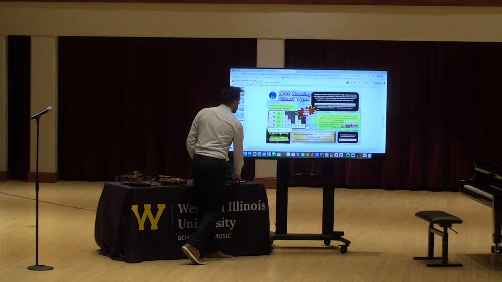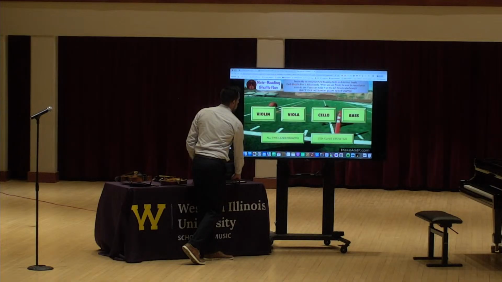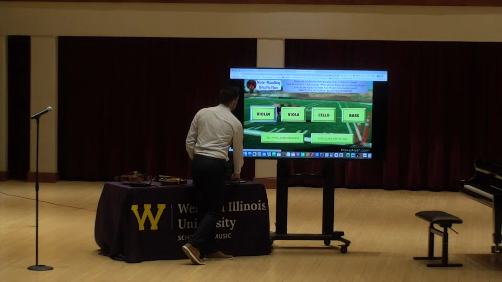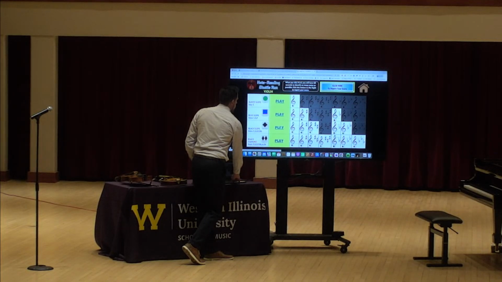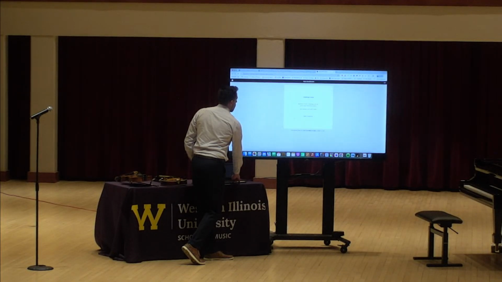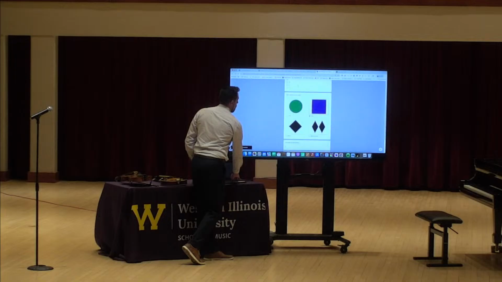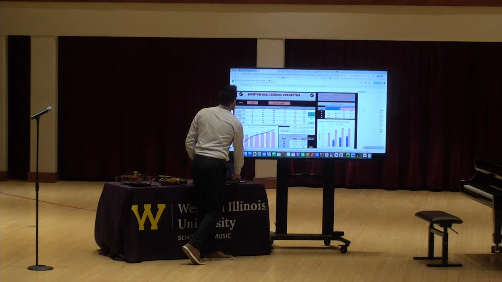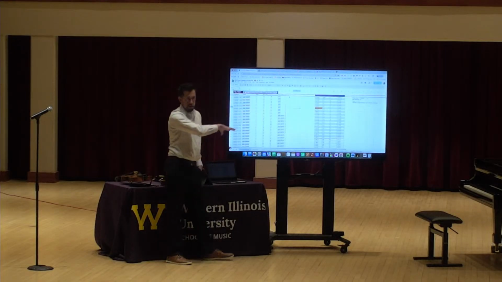They go into this, like if they're a viola player, a violin player, maybe they're a junior, so they have to play this level. This is the challenge. And then as soon as that's done, they click here to report their score. They put in what level they did, they put in how many they got right, and then that all comes, and I see it over here.